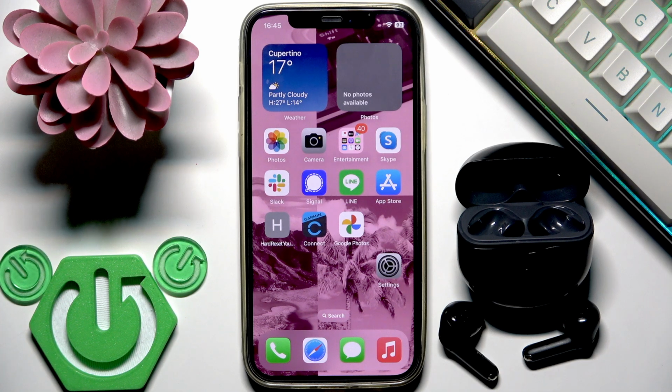Hello everybody and welcome. In this video I'm going to show you how to unpair your SOUNDPEATS Air 4 Lite earbuds from your iPhone.